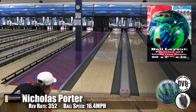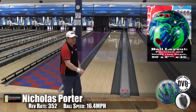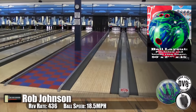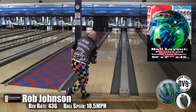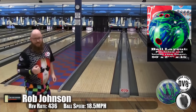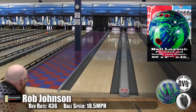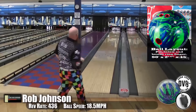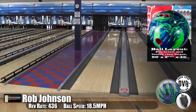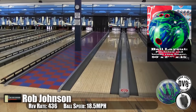When you look at it, it doesn't look like a pro ball, but it sure reacts like it and it is so easy to play. You can see I'm very far right from where I usually play — I like to play the high rev game, but you can't always do that. This ball allows me to move in and play up the boards and use the friction of the pattern. You can see how far out it goes — it allows you to use the lane to your advantage.